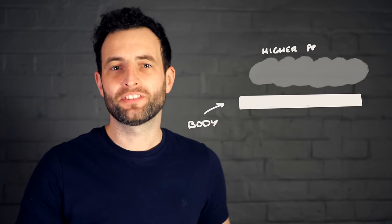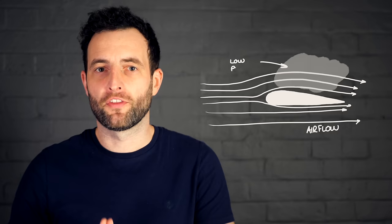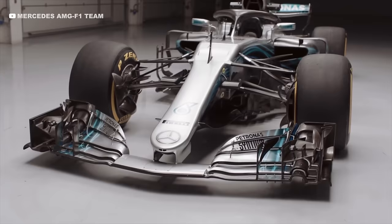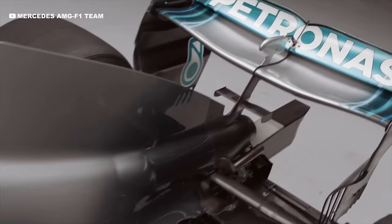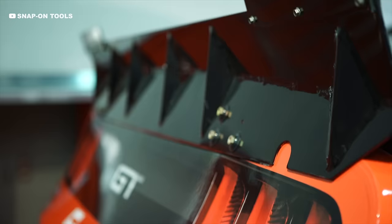So in simple terms, how do you create aerodynamic force? It's the difference in airflow pressure above and below a body — this can either be a wing, splitter or even an entire car. Any wing produces lift or downforce because of its shape; air has to travel further on one side than the other. Because the air travels further over one side it travels faster, creating an area of low pressure that literally sucks the wing upwards. Race cars, especially F1, take this aeronautical principle and use it in the opposite direction. Stock cars normally don't have wings but downforce is created in a slightly different way by the splitter, the floor and the spoiler.